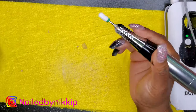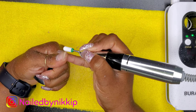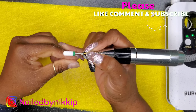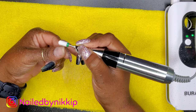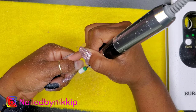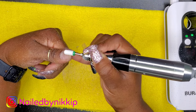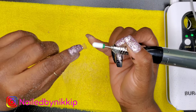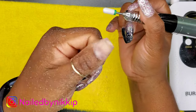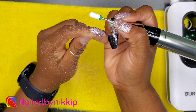All right, so now that it's cut short, I have the drill on a lower speed, and I just want to further smooth out the free edge. I'm not going to file off every bit of acrylic because this acrylic, as you guys know, is still pretty fresh. I know many of you are cringing out there because you're like, what? This girl just did her nails. I know. So anyway, I don't want to ruin my nail plate by removing the acrylic because it's still good. So I'm just going to file down to a very thin layer to where it almost looks like my natural nail plate, and then I will build a nail on top of that. It should still have really good adhesion. So that's that. The first nail went rather quickly.